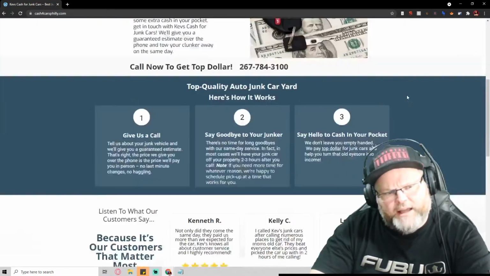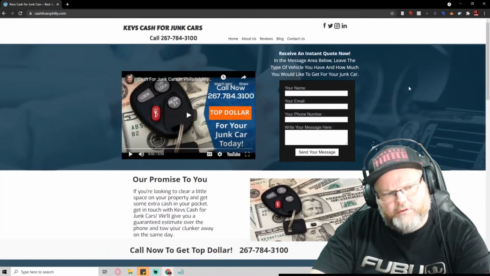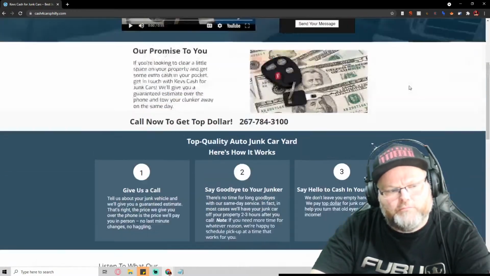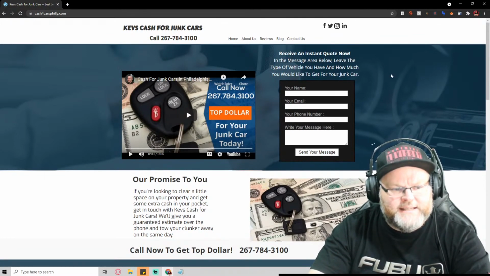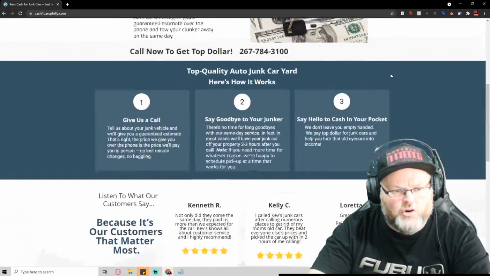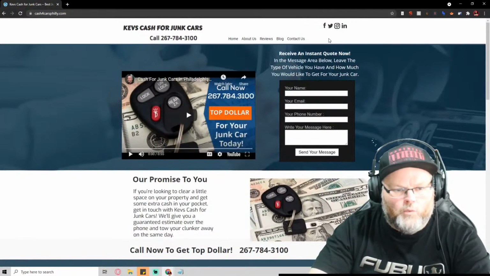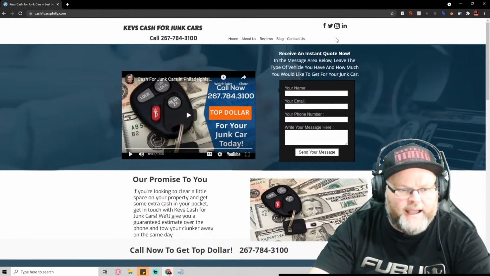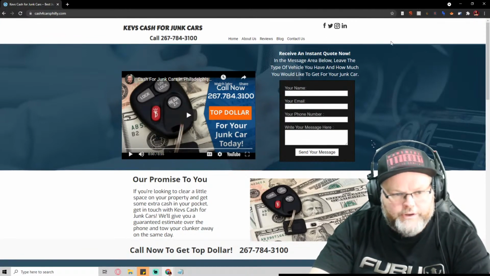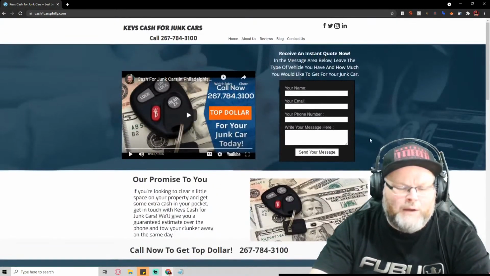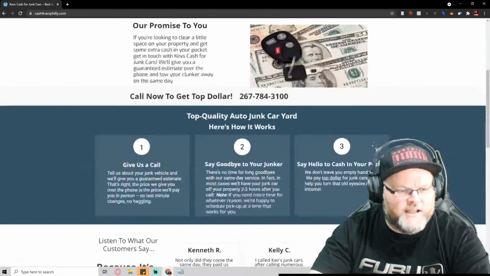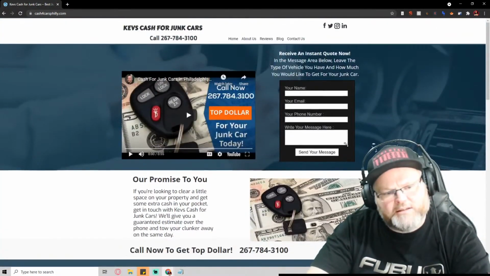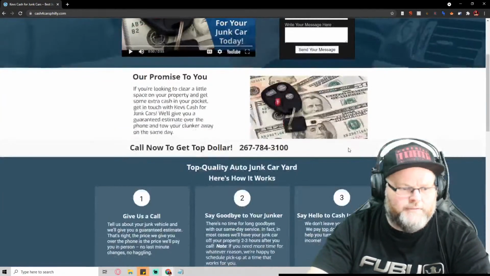But one of the things I want to look at when I'm looking at a website is, for instance, when I go to scroll, your header that's right here should always move with me. That is what's better known as a sticky header. Okay, so when I scroll, this should follow me. I want a big red button or orange button that says call to action or book a call or call now, something like that. I really could care less for forms unless you're just trying to get people to fill out a form. I mainly want phone calls. Phone calls equal dollar signs. Most of the times forms get lost. Sometimes they go in junk mail, spam mail, whatever, right?